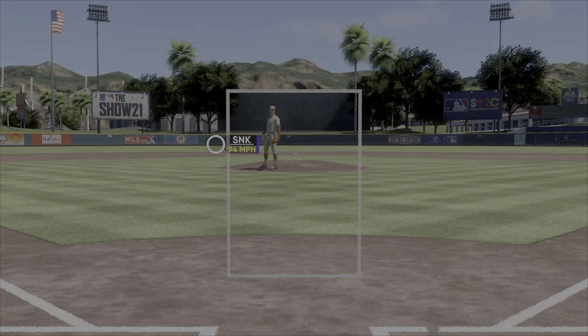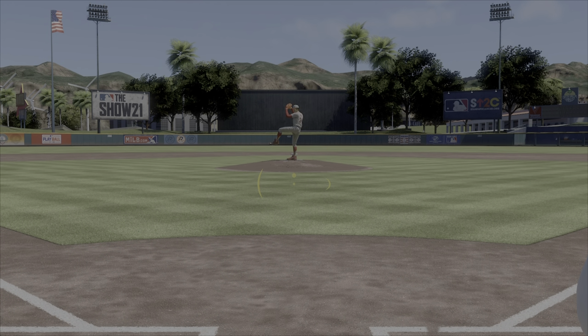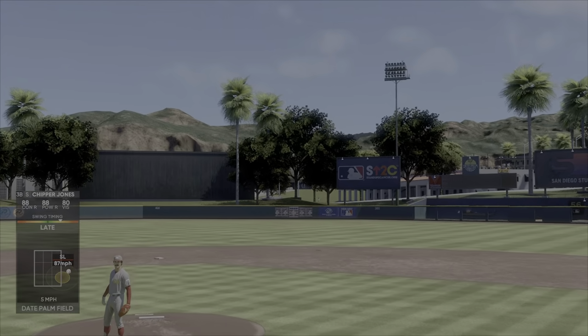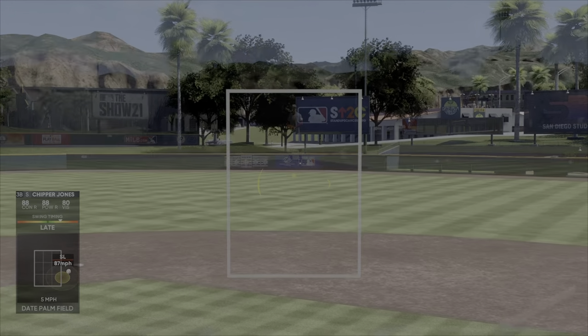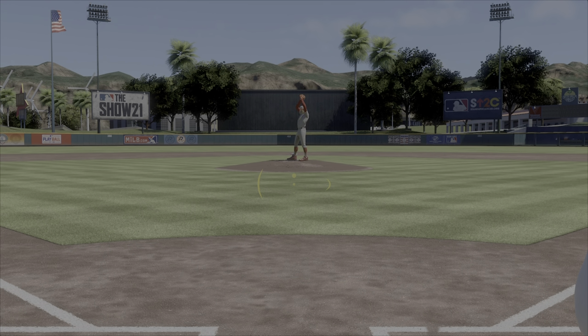See, look at that. I'm seeing the ball really well because I'm sitting in middle and I'm just going to move it to where it goes. You know what I mean? They're going to leave it middle. And then that's what you kind of want to do. You kind of want to go to the ball once it's coming. It's a really good strategy for some of you guys who are slumping.